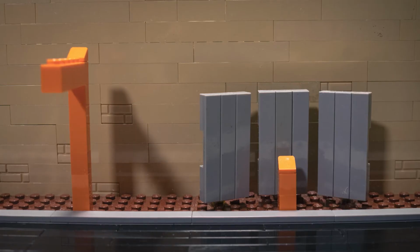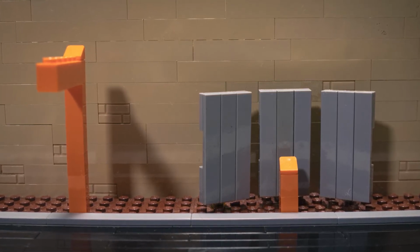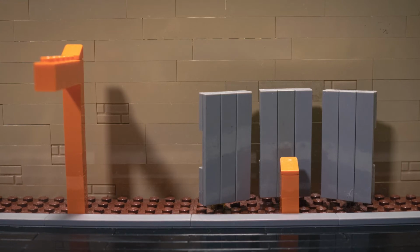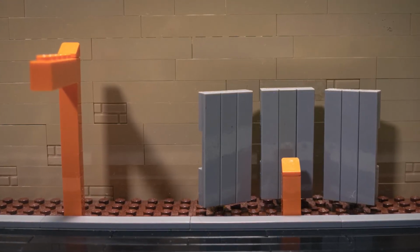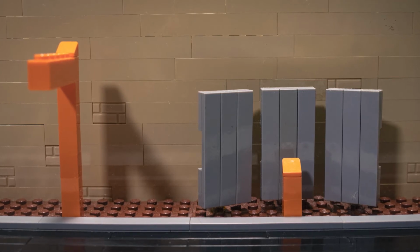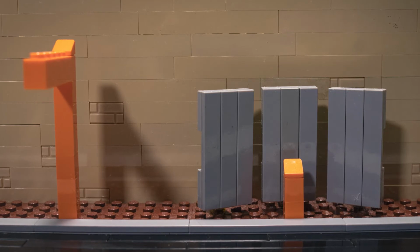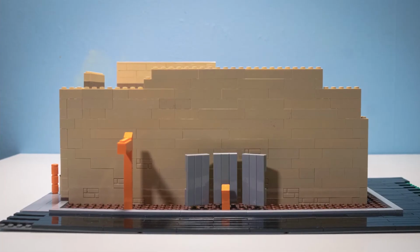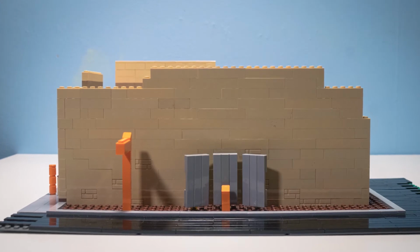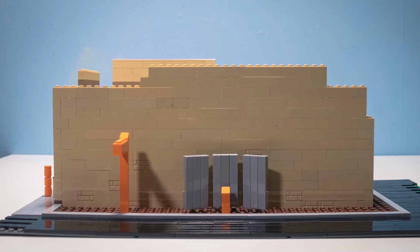Other than that, you can see I have these two orange posts. The shorter orange post is supposed to be the little audio box you talk into to place your order when you're in your car, and the taller one is kind of that height measurement post that makes sure that no oversized vehicles try to go through the drive-thru. I still need to tile off the top of this, but other than that, that's pretty simple and pretty much done. I feel like the backside is lacking a little bit of detail, but I still have to put in plants and some other smaller details along the backside here, and I think that'll help.